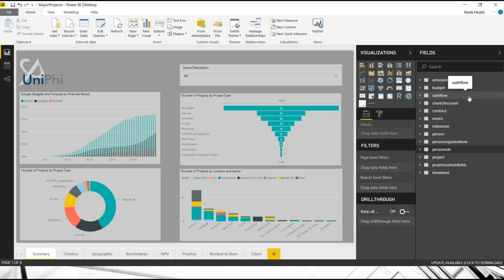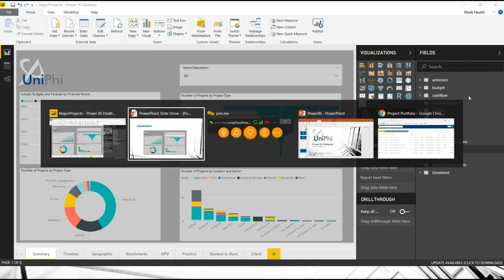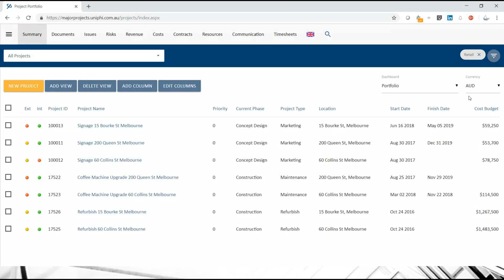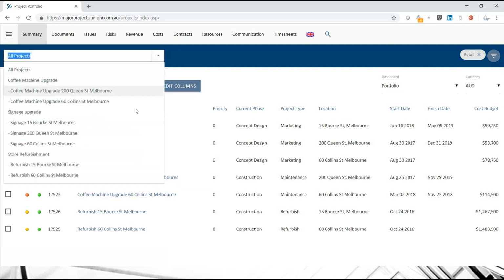Okay, so if I switch for a moment back into the UniPhi application, it's going to be quite important for people who use the Power BI tool to have a fairly decent familiarization with UniPhi and those endpoints. Even though those endpoints are human readable and logical, it's helpful to understand the data set that sits in here. So what I'm looking at the moment, and I might have timed out, so let me just refresh the screen, I'm good, is a little program of works for a retail organization.